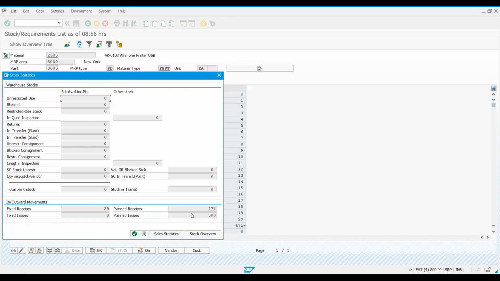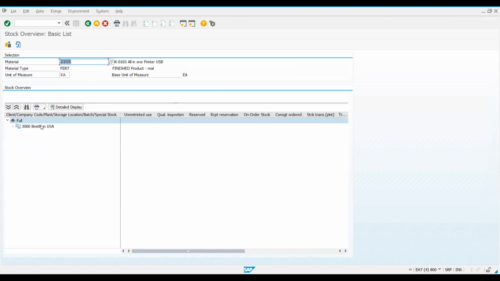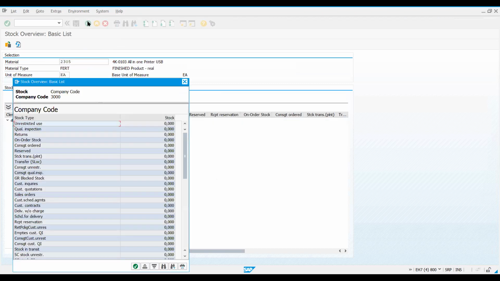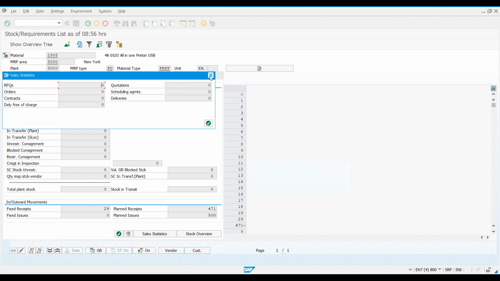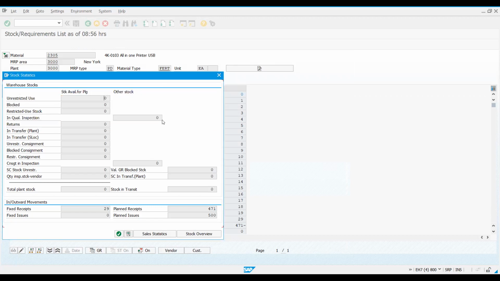Already stock is available, planned issues, planned receipts. Here you can see the stock overview. No stock is available here. Sales statistics you can see.